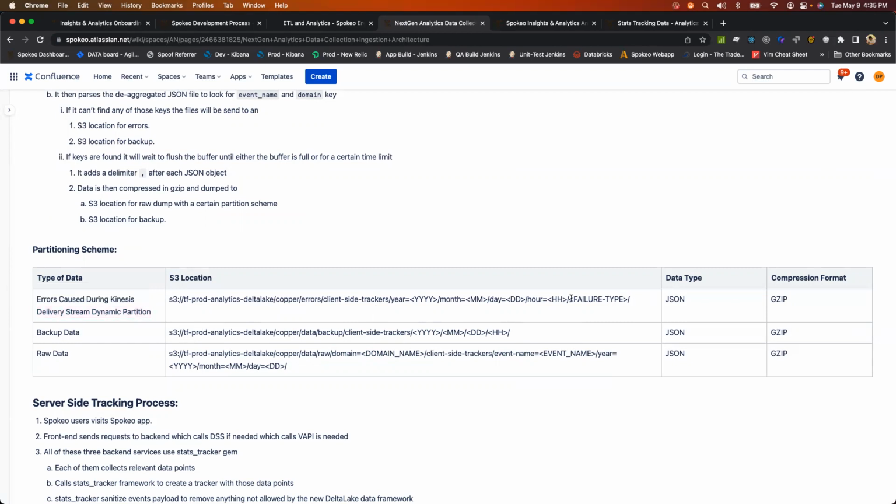So it will create the directory based on year, month, and date, but then it also creates a directory for the failure type, which is the error message itself. So it will be easier for you to look for that particular failure. You will actually see, when you are looking through the errors, what kind of failure you're looking at, and how to resolve it. Hopefully.